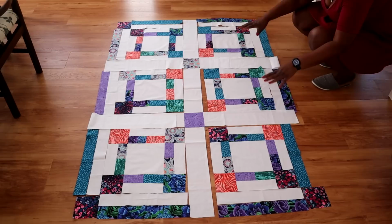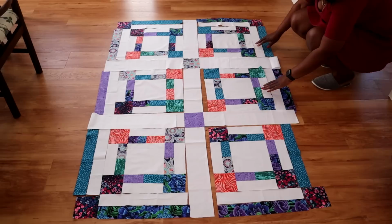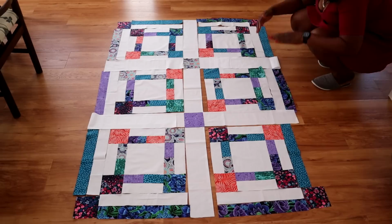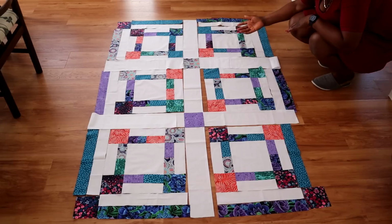Once I've done that, what I am going to do is layer it onto the quilt top. I'm going to do quilt as you go, as I usually say, in rows. So this will be one row, that will be two rows, and that will be the third row. I'm going to add the batting the same size as the panel. I'm going to refer to it as a panel, and then I'm going to add the backing slightly bigger, probably an inch and a half, 2 inches bigger. And I'll tell you why I'm doing that. Yes, so that it doesn't shift, but I'm intending on using the backing as part of the binding.